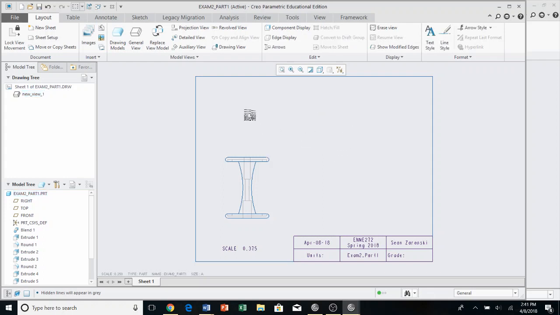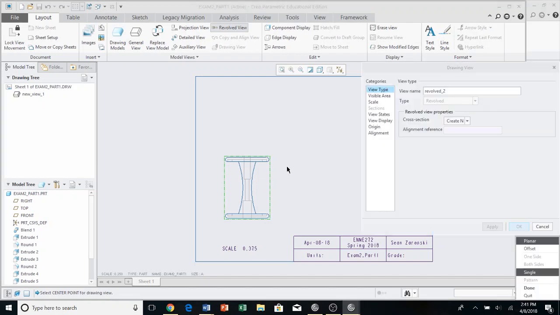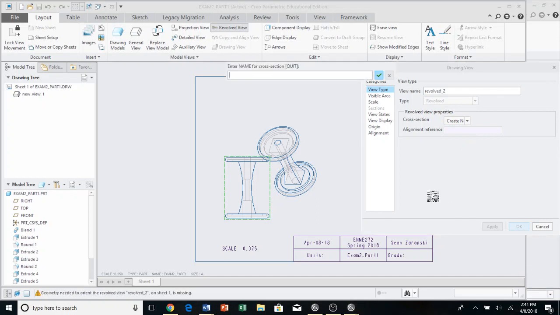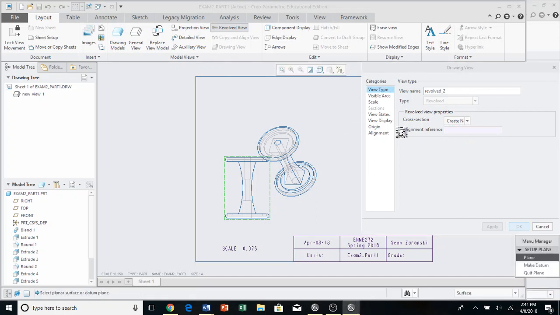So that matches up with that. And this looks good. So the first thing I want to make sure I get right here is the revolve view. So I'm going to click revolve view. I'm going to click the parent function. And I'm going to click the center point where I want this. So I'll say like right here. And so we got to create a new cross section. I'm just going to start from Z, Y, X because I feel like we're going to use other cross sections in here where we use A, B, and C. So I'm going to create new, planar single done, Z, check mark.